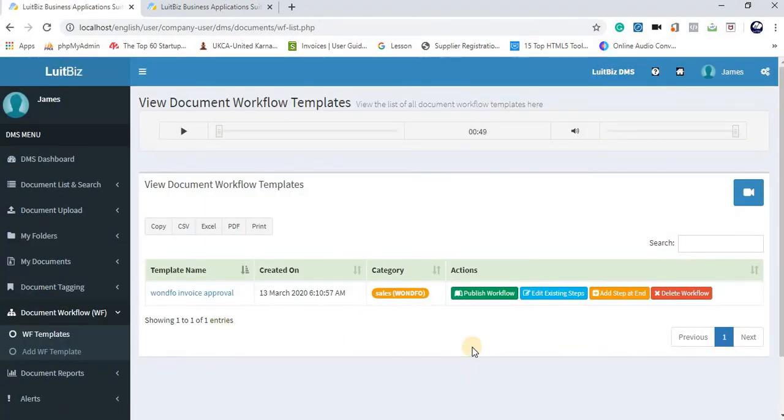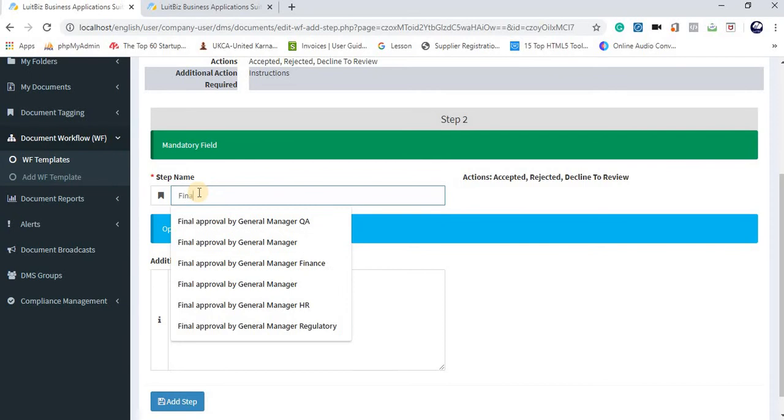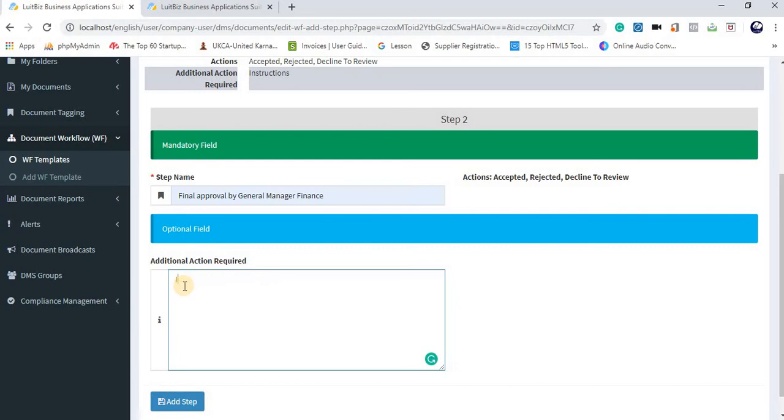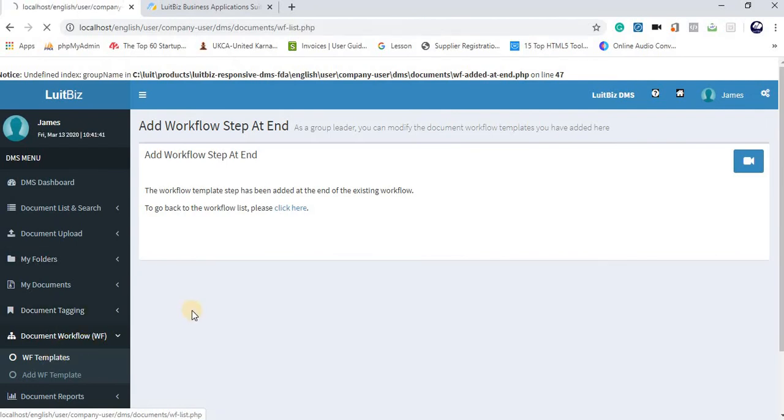Then I want to add more steps, so I click on add next step. So let's say final approval by general manager finance. Here also he can put in instructions, and then he can keep on adding steps, as many as he wants.